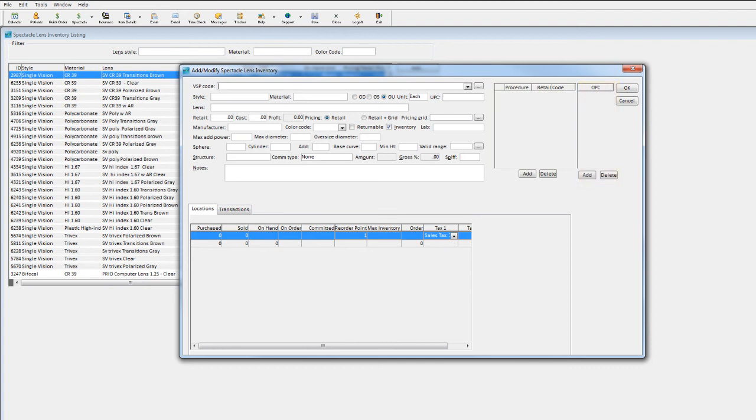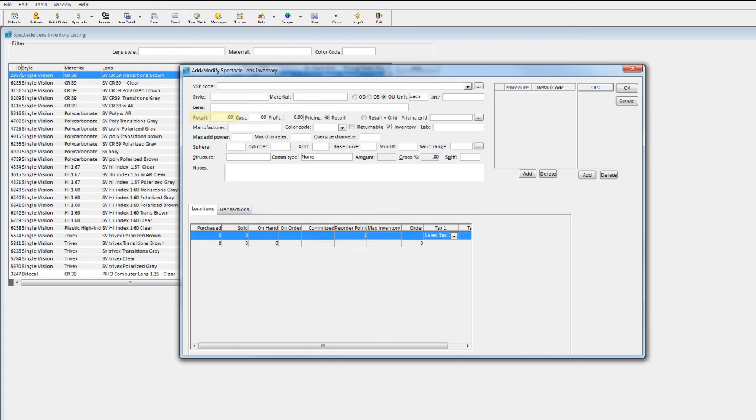The retail price itself can be determined in one of two ways. If procedure code pricing is in place, the retail price will be the sum of the prices for the procedure codes specified and can only be changed by adjusting the procedure codes that are assigned to this item by going to the procedure code setup section. If procedure code pricing is disabled, you can enter the retail price directly on the retail field.